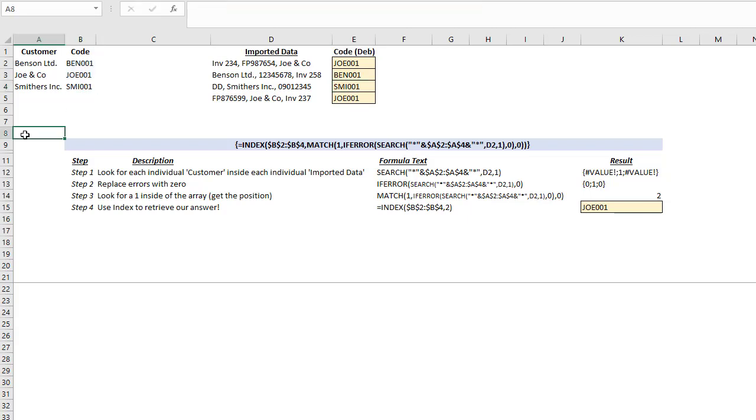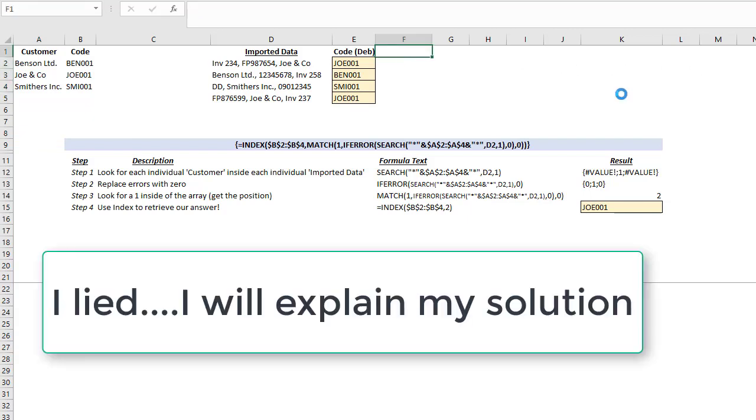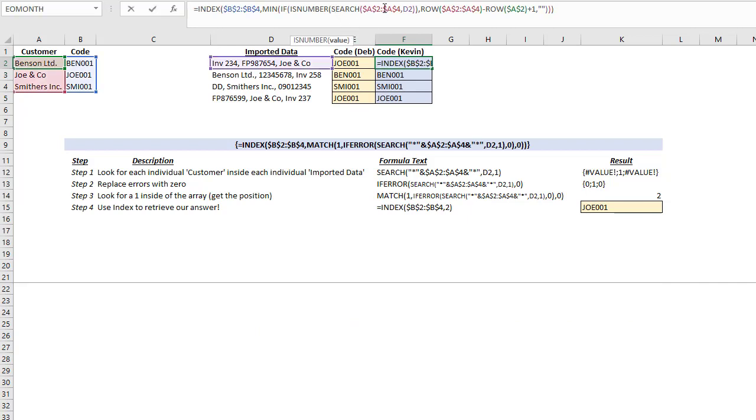Now, I'm not going to run through my solution because I like Deborah's better, but I did it a little bit differently. And my idea was just to say, same kind of thing, search with no wildcards though. If we just quickly go like this and F9, there's that 20 that I used. And I wrap it with is number like this. Press the F9 key. And so I'm saying this. If for each of these that's a true, I want to see the row number because I want to identify the vertical position of the one that we found.